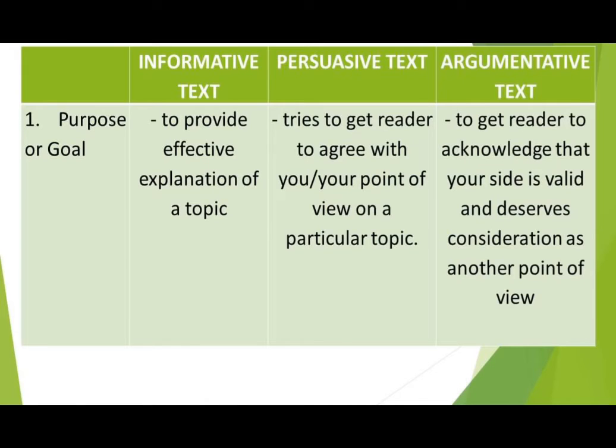The purpose of informative text is to provide effective explanation of a topic, while persuasive text tries to get a reader to agree with you or your point of view on a particular topic. And the purpose of argumentative text is to get a reader to acknowledge that your side is valid and deserves consideration as another point of view.